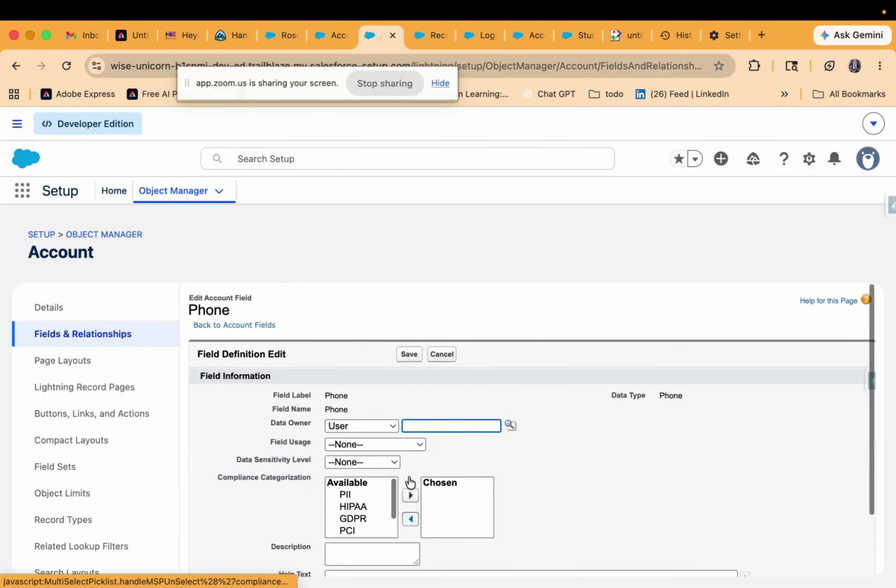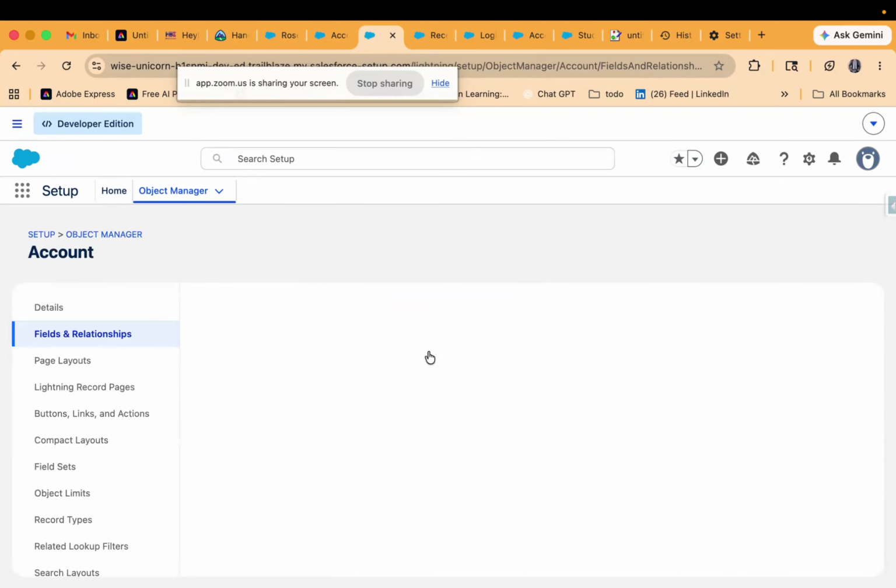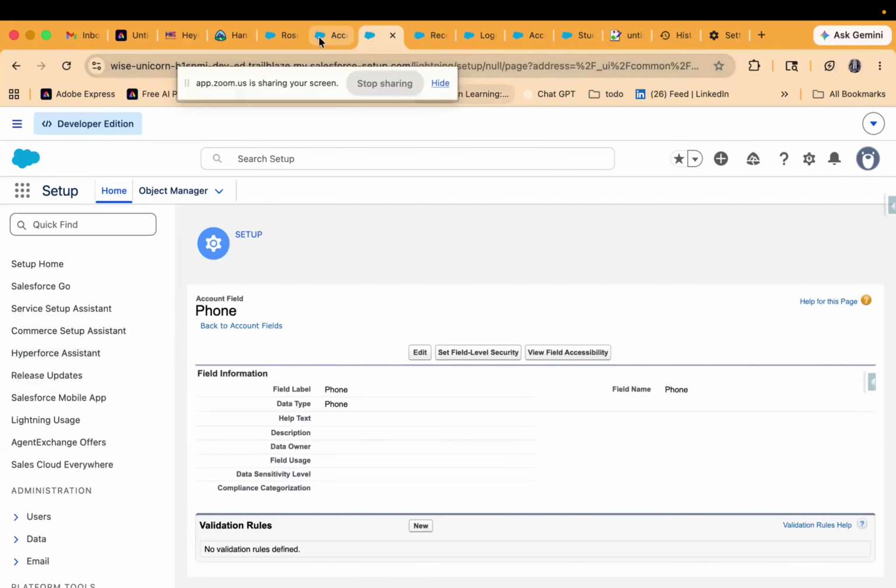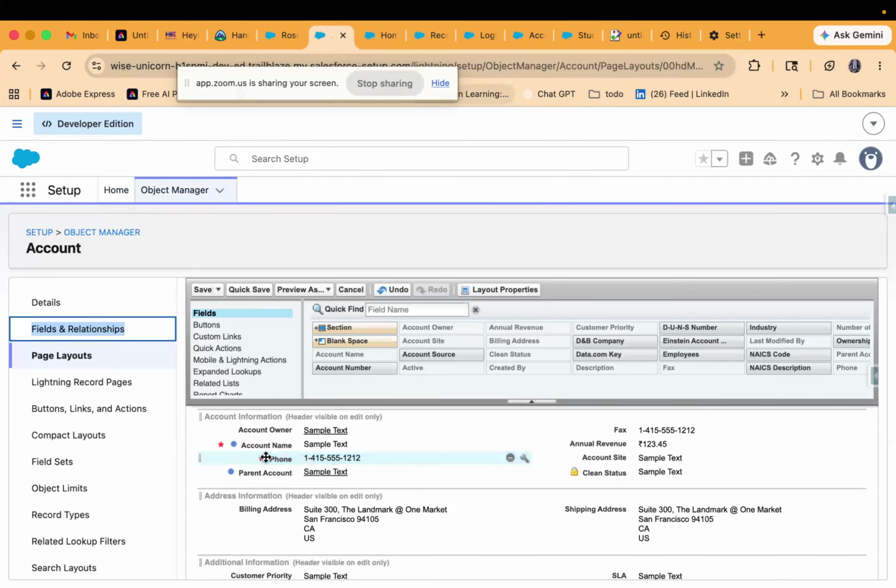There is nothing called required because it is a standard field created by Salesforce, and it is not a mandatory field by default. But I know the page layout concept, so by using that, I have made that particular field mandatory for this KC account page layout. So this is how you can make a field mandatory.